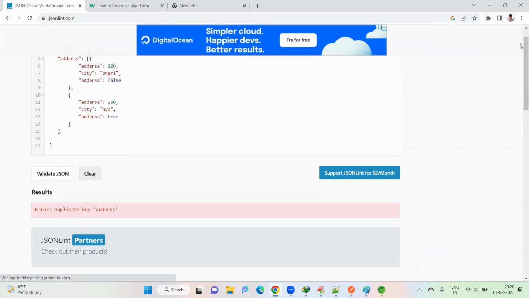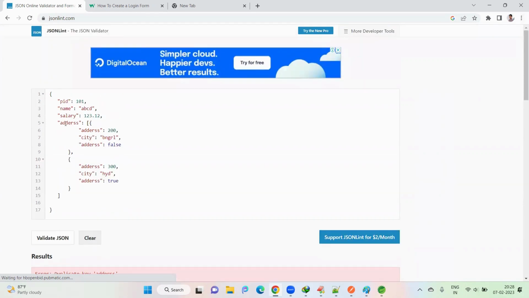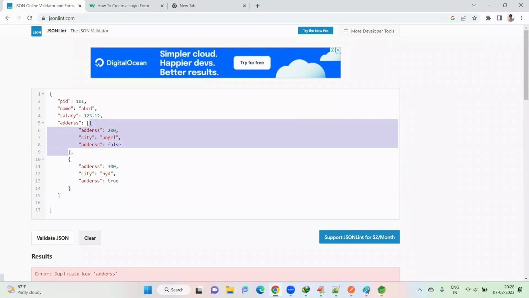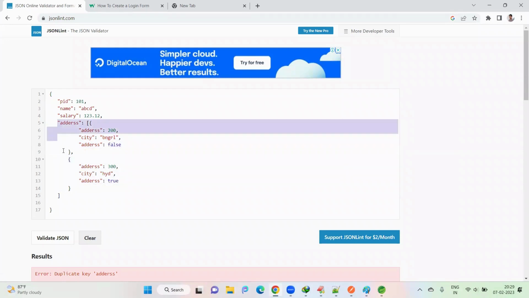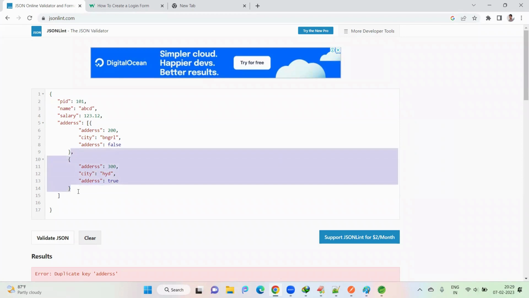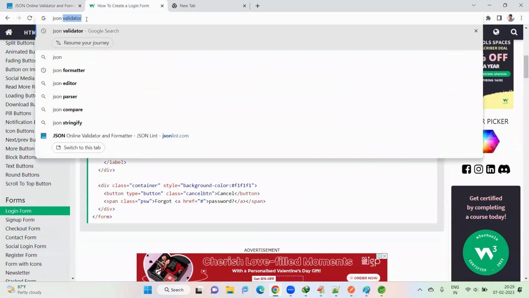Where did I provide it? Give me a second. This is another JSON, and this is the top level JSON. Okay, fine. If I remove one, let me try another JSON validator, JSON formatter.